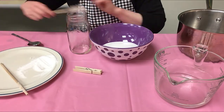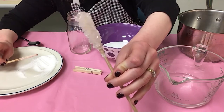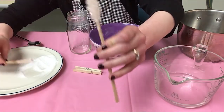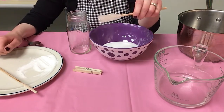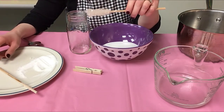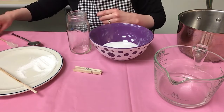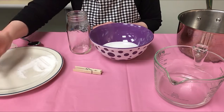Rock candy is made of big crystals like this, so we can see the difference. This is one that's already been made, big crystals versus our small crystals. In our experiment today, we will be learning how to control the size of these crystals so that they form into the big rock candy crystals that we're aiming for. Now that our stick is coated in sugar, we're going to leave it aside to dry while we make our sugar solution.